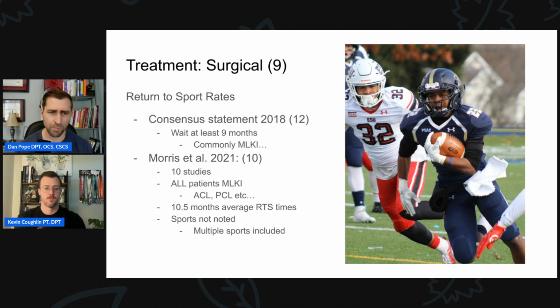So one of my thoughts more and more is that sometimes it's not reasonable at that 9-month mark to return athletes back. And I've been frustrated by enough patients over the course of my career that at 9 months are not back to where they should be, right? And the doctor maybe told them that 9 months was the mark. I think sometimes that 9-month mark is not reasonable. And I think some of the more recent, better research is showing that it isn't, right? So maybe around a year is something that's a little bit more reasonable to tell our patients, right? And even then, that's only 75% of folks. So I don't know. Any thoughts on this research paper here or on return to sport in general, Kevin?